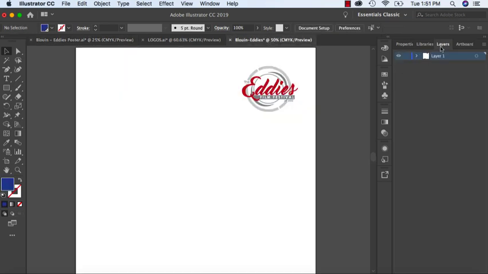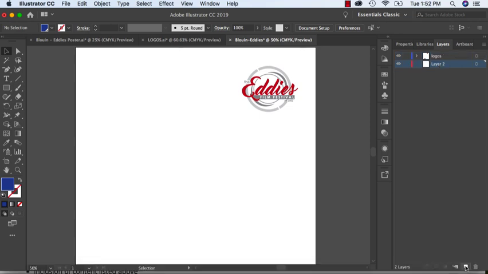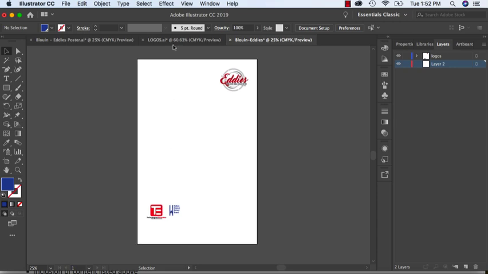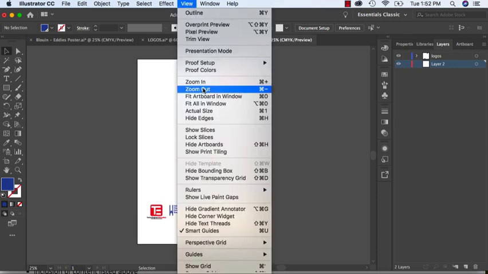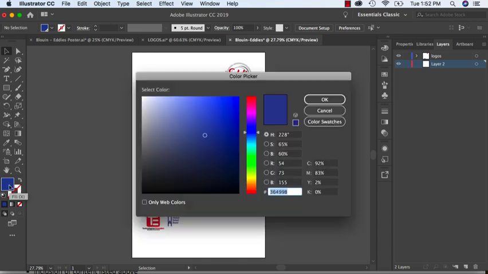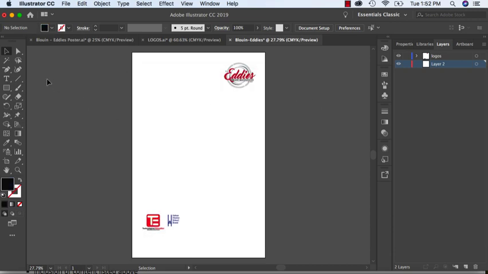If I go over to my layers, so this is the create new layer. You want to click on this to create that background layer. And then what you want to do is make sure that you can see everything. A great fast key is if you go to View, Fit All in Window, it'll show everything in your window. I can double click on here. Let's say I'm going to pick a black value. You can also work with Pantones. Pantones are great because then you're getting the actual color value.